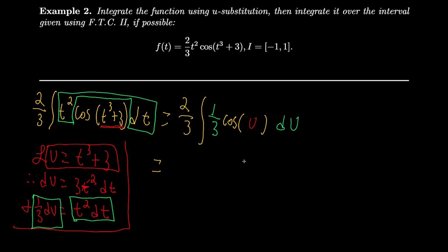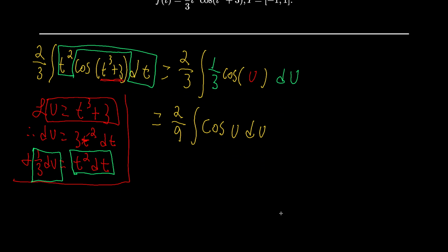I'm going to pull out the 1/3 and multiply them. 2/3 times 1/3 is 2/9. And keep pulling out your constants as often as you can. Make this as easy as possible. Times the cosine of u du. That's the whole problem. So now, all you have to do is look in your notes and tell me, what is the integral of cosine? Because we can do it now. So this equals 2/9 times, in brackets, whatever the integral of cosine of u du is. So if you take a moment, it is sine of whatever variable, u, plus c.